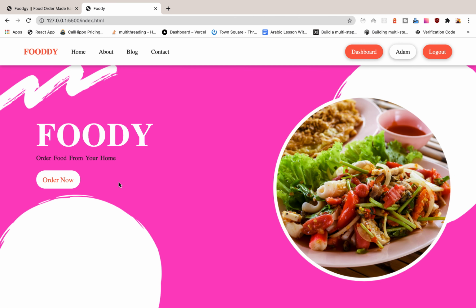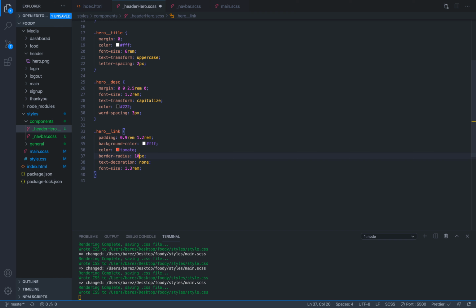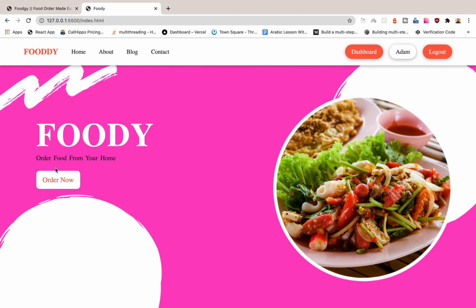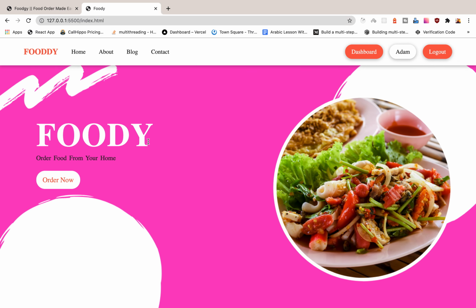So I will ignore the alignment. I'm gonna focus more on using reusable buttons. So we can use it like so. But again, feel free to reduce the radius if you don't like it. We can keep it like this, or in my case, I'm just gonna add this like so.